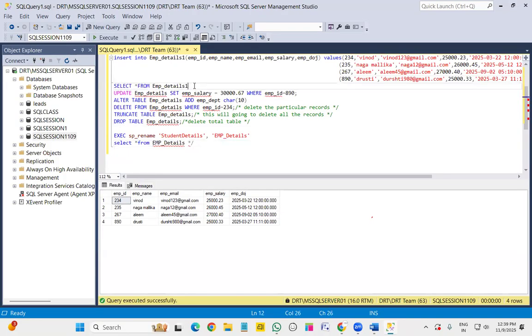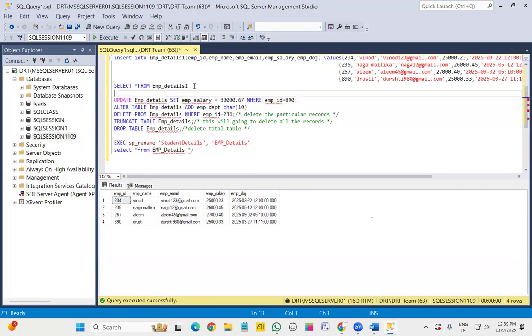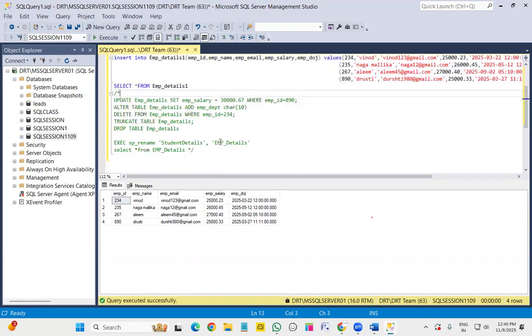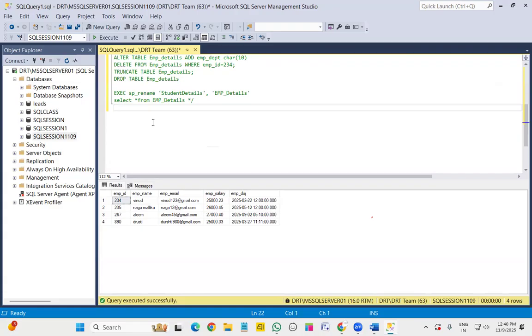So from here, I will use these comments. Now this became a comment. So now if you want to use a join query, you can use a join query.